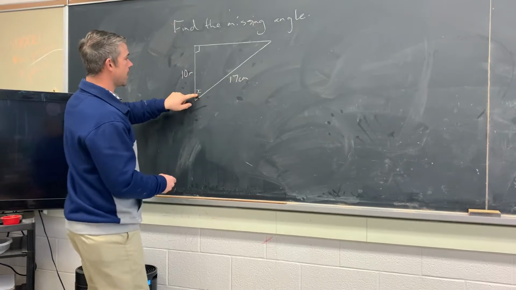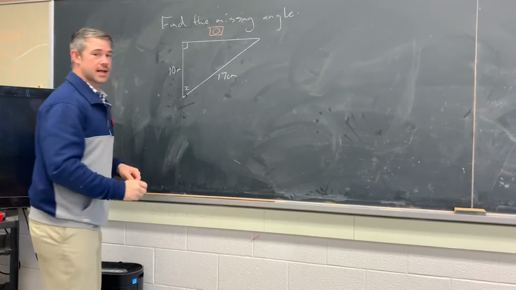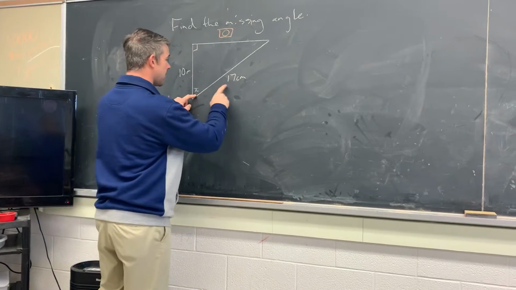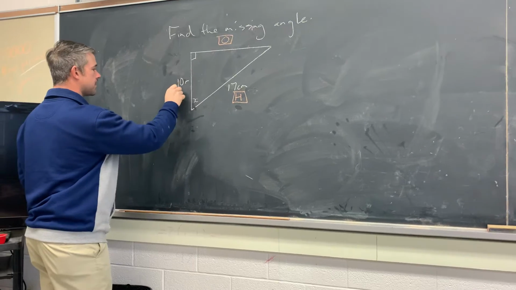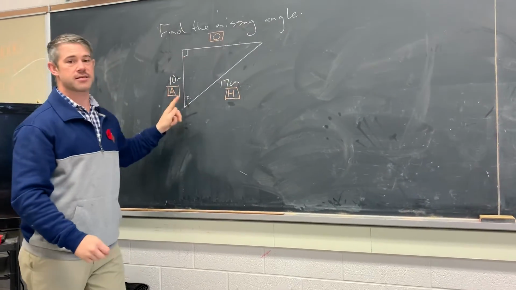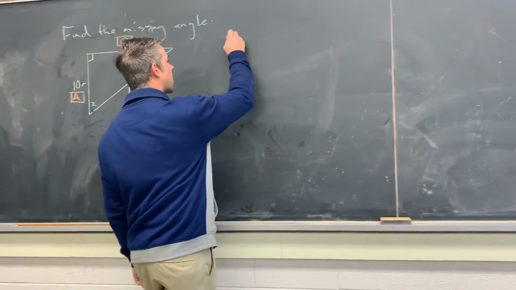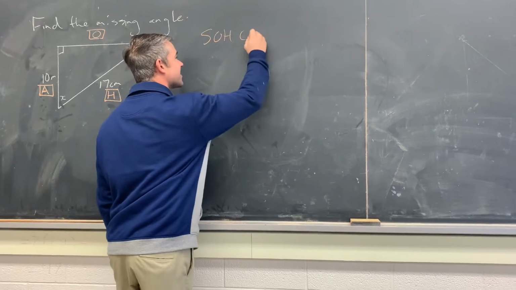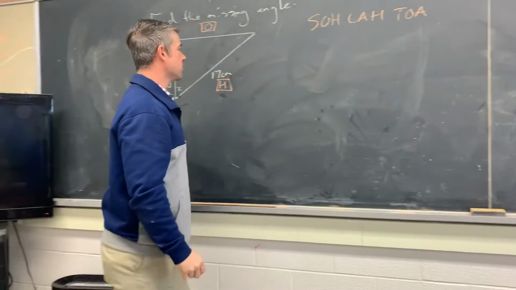I like to label my side across as my opposite immediately. I'll mark that down with an O. And then my longest side is my hypotenuse, and that leaves the remaining side to be that remaining label. Remember, there's only three labels: the opposite, the adjacent, and the hypotenuse. So once we have those labeled, we'll go over to our SOHCAHTOA, and that's going to help us to determine which ratio we're going to use.